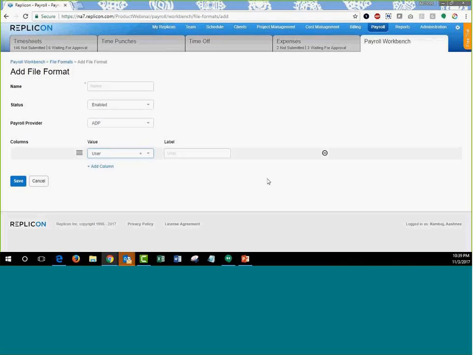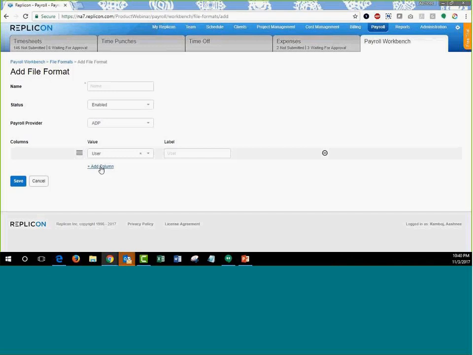So when I create a pay run and I export it into the format that I'm creating right now, that file will have a column and it will be named according to what I put in the label section. So if I put it as EMP name, that's my employee name, this is the column name that I will have. In case I don't put anything in here as such, it will pick up user as the default value for the label. A lot of organizations also have a company code to be added for payroll processing.